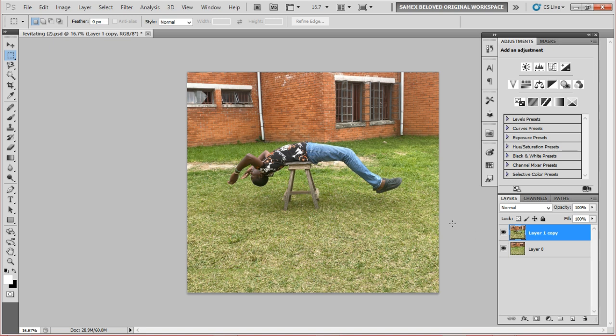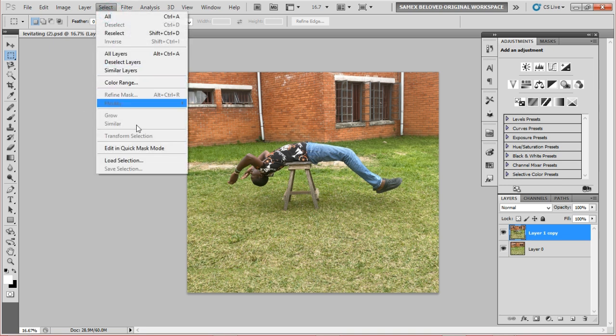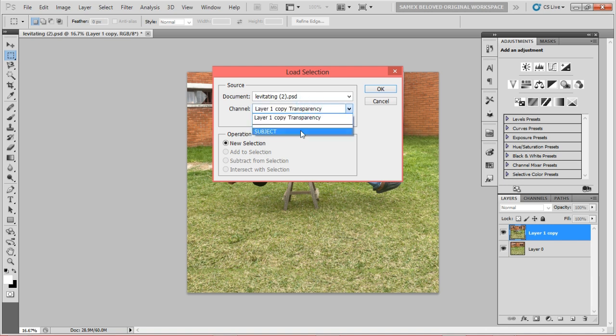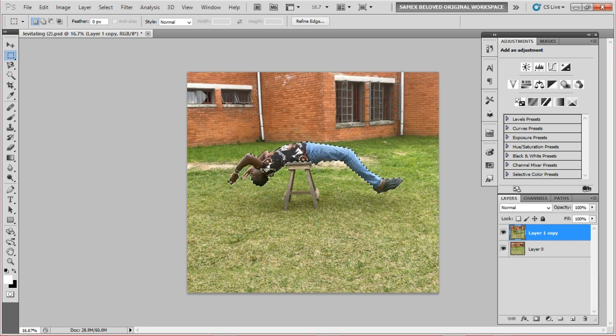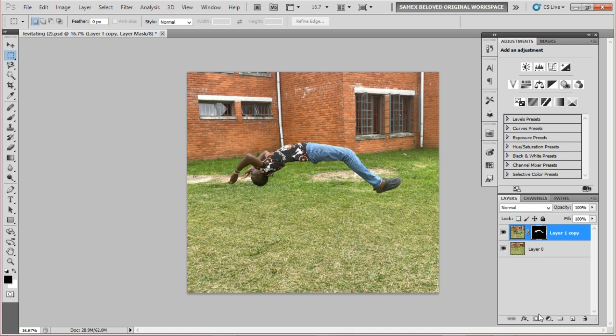Now, how can we edit this out of the background? The first thing we have to do is select the subject. Because this is a tutorial video, I don't want to make it lengthy, so I have already selected the subject. But if you want to select the subject yourself, you can use any tool you like, the pen tool or the quick selection tool. I'll just go ahead and load the selection. So I go to Select, Load Selection, and choose subject. I can just mask it out. I've masked the selection out already, and you can see just the background is showing.